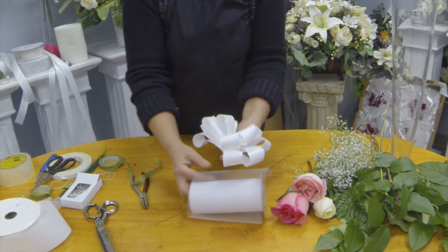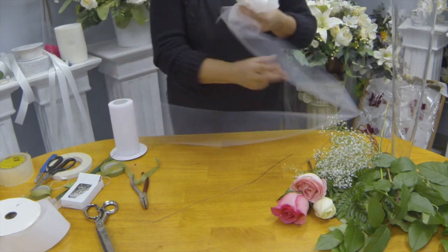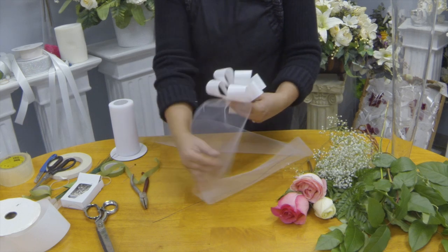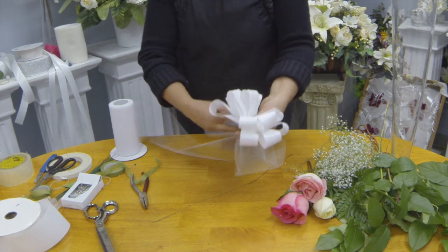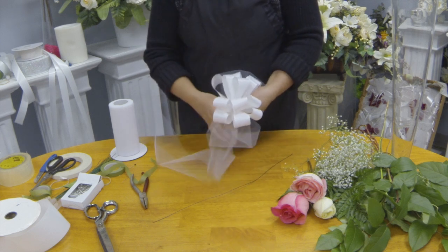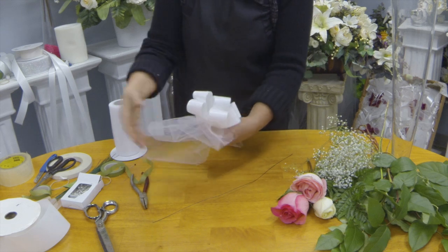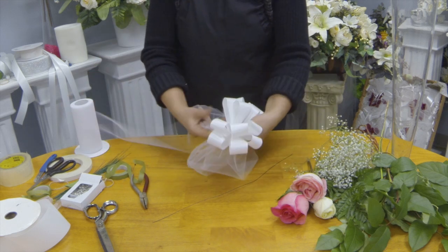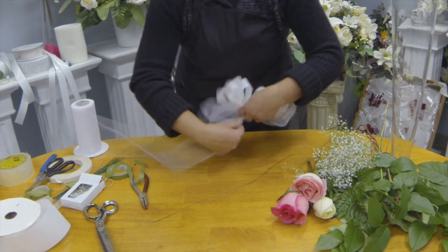The next step is to use tulle. This is to create your second layer and add additional fullness. The same idea is used here as well to create the loops and to twist in the middle. Adjust so that the loops face in different directions and are longer each time.